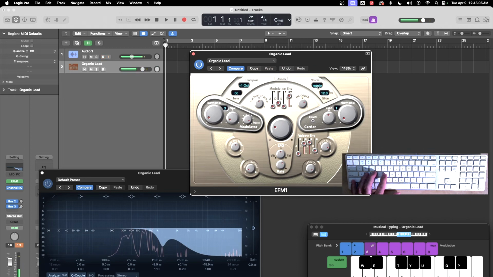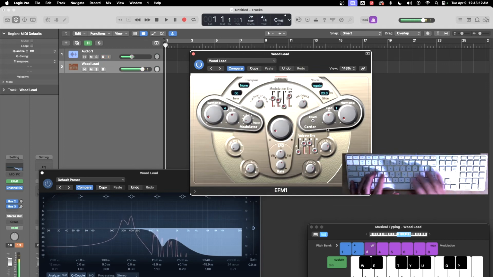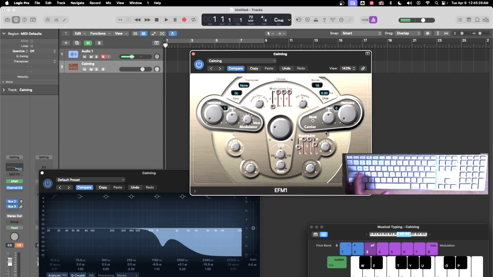So you notice a lot of these are legato or mono because they're leads. But that's cool. And you can drone a lead sound if you want to drill it into our minds. Now there's some pads. Pads are good. Calming pad.